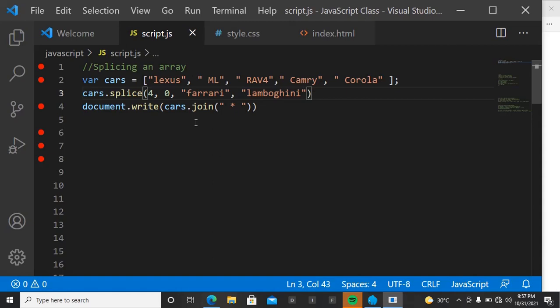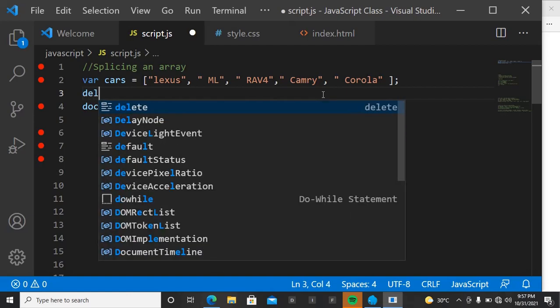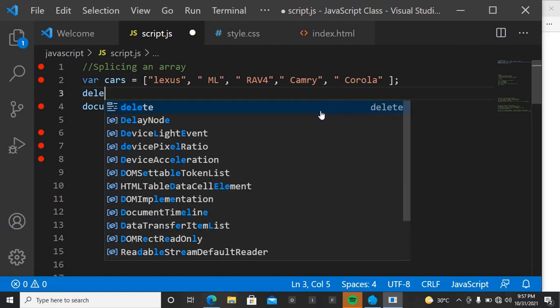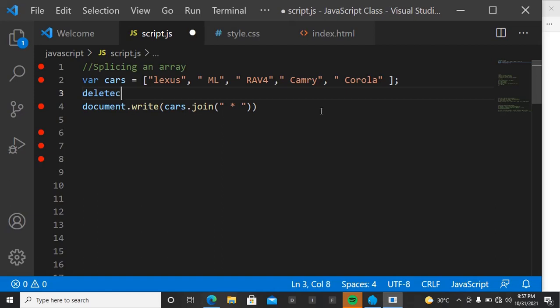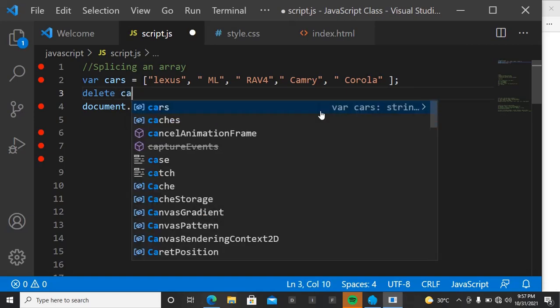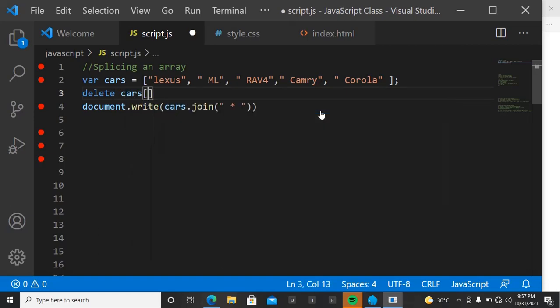We can also delete some of our arrays. So if you want to delete, you declare delete, then you mention the name of the array, that is cars, and then you declare your square bracket and tell us which of it you want to delete. This one is at the index of what? 0 1 2. So it's at the index of 2. So let's choose that for instance.